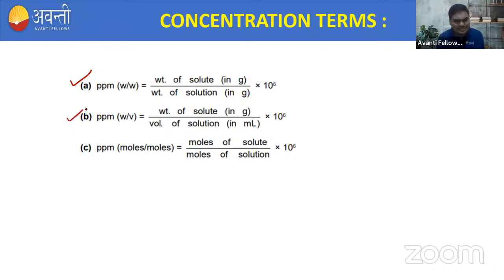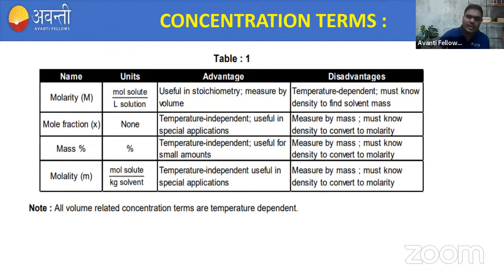Clear to everyone till here? Right? So this is what ppm is. Now, this table is very, very important because from this table you can differentiate all the concentration defining terms. Now, let's start with molarity. We already studied all this in a very detailed way. So let's explore their differences.